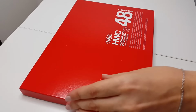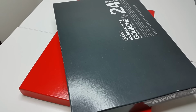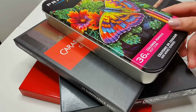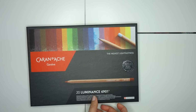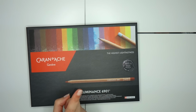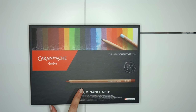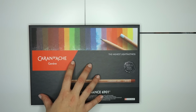First thing, the sets are not always convenient. I bought a lot of sets during my art journey, and I discovered that especially for color pencils, they are not always convenient. In fact, for example, I can find the single Caran d'Ache pencils for like €3.50, €3.90, while the 20 color pencil set can cost up to €70.